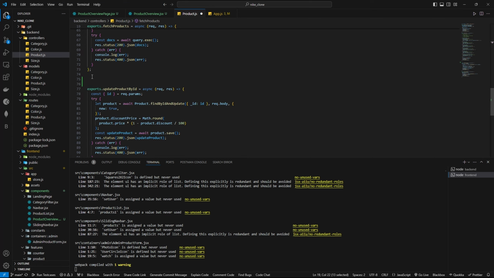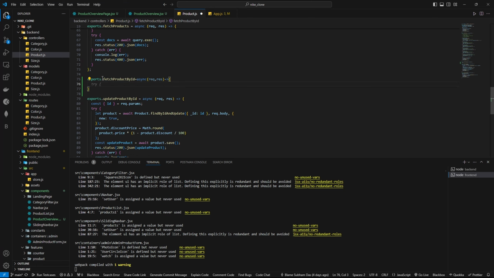I'm going to name it as, just come to controllers product in the backend and then write exports.fetchProductByID equal to async. So everything will be same, request, response. I have explained everything in my previous video, and now we want the ID here.